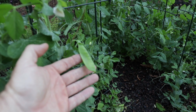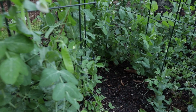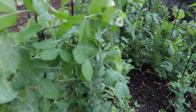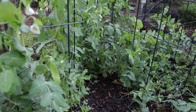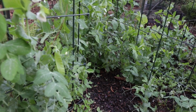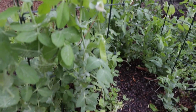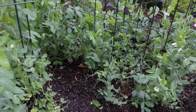This is something that can really tolerate that kind of moisture and just really put on some growth in a hurry. I'll have to be careful with these. They've grown based on the amount of moisture that they've been getting, and it's been a lot. And so I think if it got dry for several days here, these would start losing some leaves in the bottom pretty quickly. So I'll keep an eye on the watering of these peas.